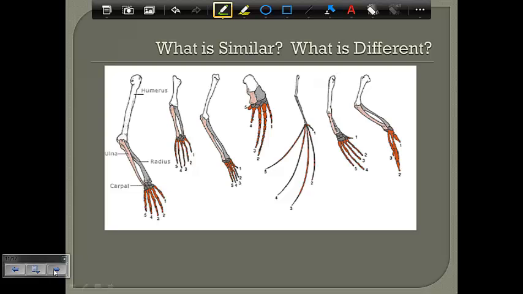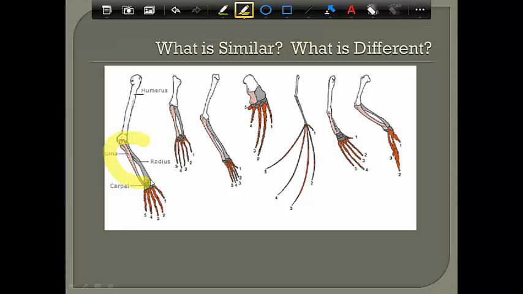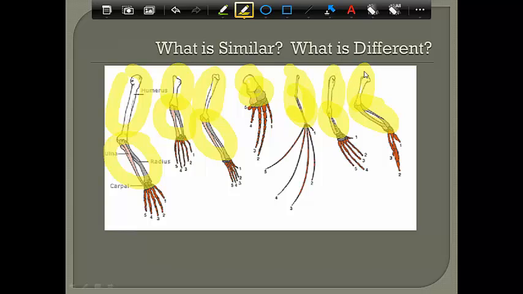Some of the similarities you can see is that we've got in each organism 2 bones in what we might call our forearm. Okay, those 2 bones are kind of a light pink and a light gray. We have 1 upper arm bone in each case. And down on the bottom we have a series of smaller bones that in humans form the fingers. Okay, so those are a lot of different similarities between these different species. Again, showing relatedness. Some of the DNA must be the same.